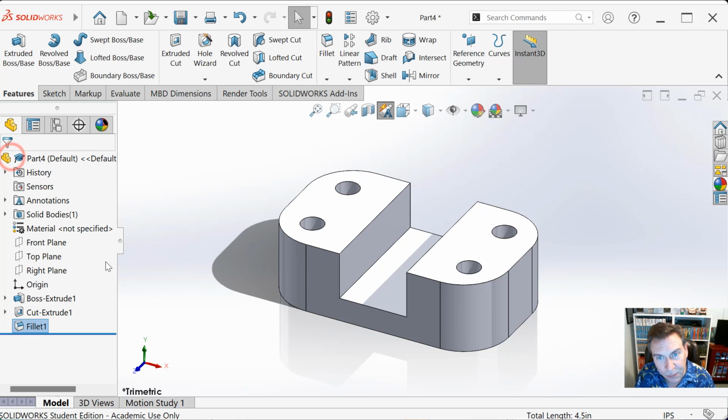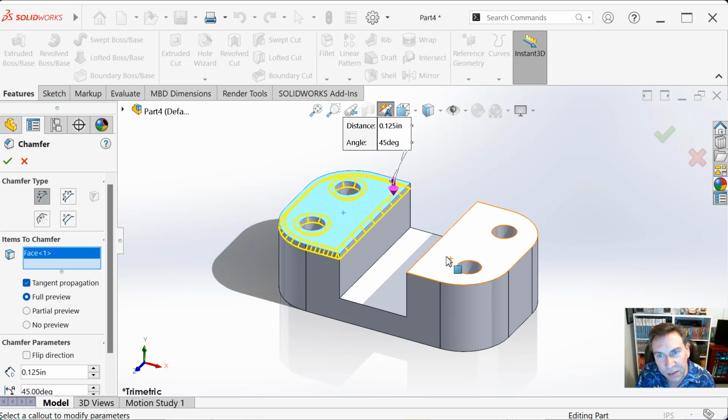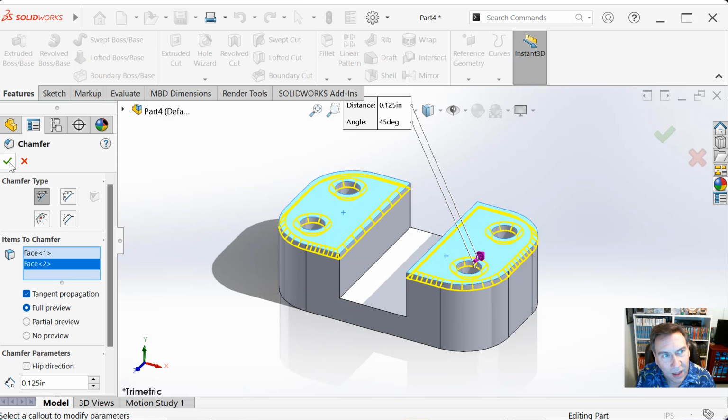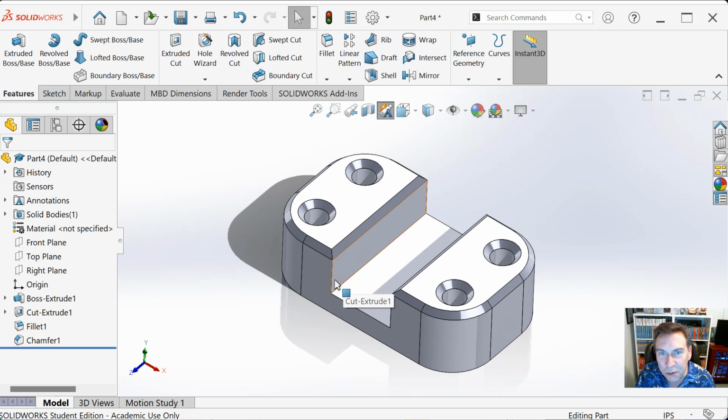Hit the green check. All right, let's go to Chamfer. Hit the little Chamfer tool, and we'll keep it at 0.125. Now watch this. We'll do the whole face for chamfer on both of these. Hit the green check. And look at that. It actually put in that chamfer right there too.